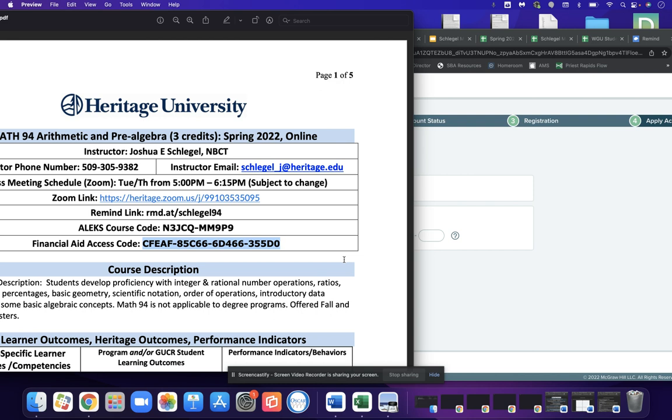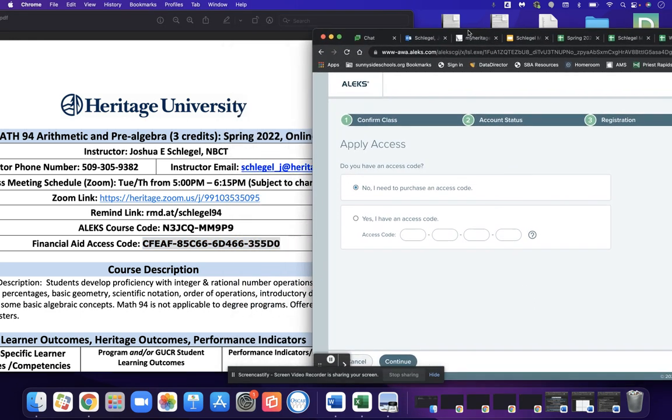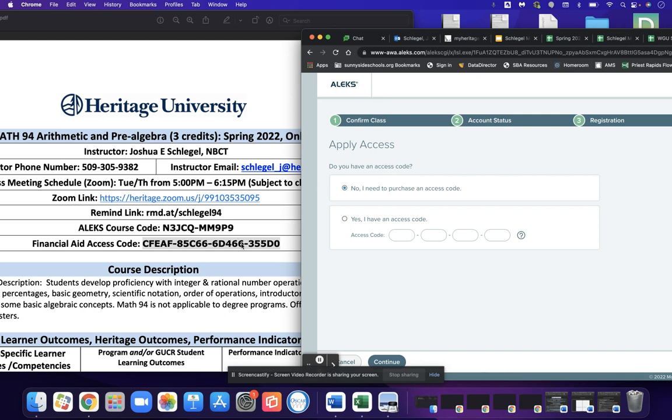Now, it is important to understand that this 2-week financial aid access code does not extend your ALEKS account to be 20 weeks instead of 18. What this code does is it gives you 2 weeks for free, but once you do purchase an account, it subtracts that time from the account. So it will still be important to understand that even if you use this 2-week access code, you do need to go ahead and purchase a full 18-week code after or during the time before this 2-week access code runs out.